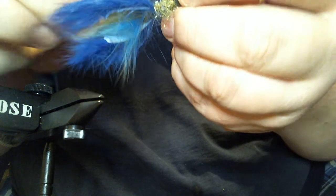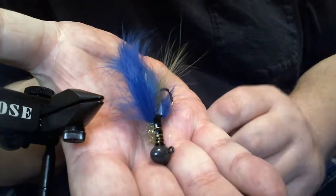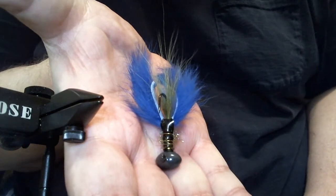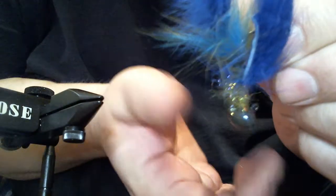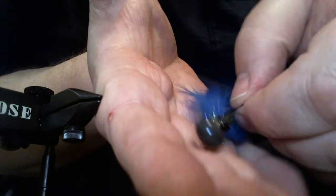To get that fox hair straightened out now from the thin skin. But that is our little shellback crawfish. You can see what that thin skin does. Gives it a little different look, a little different profile. Have the dubbing there, have our little dubbing legs coming out. But that's it.